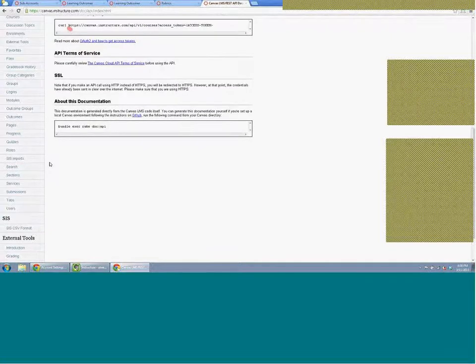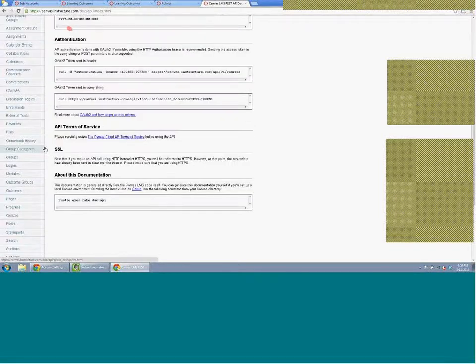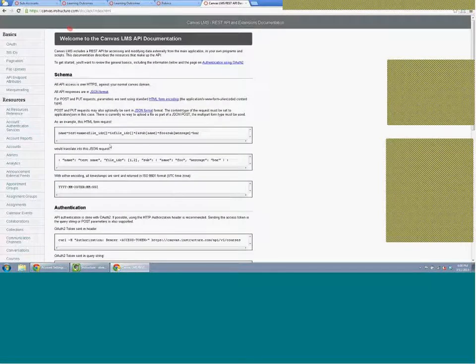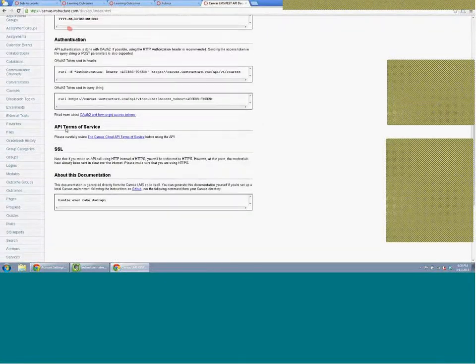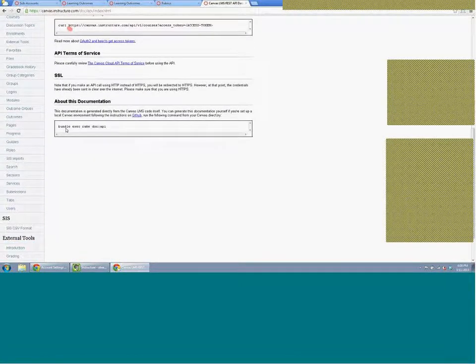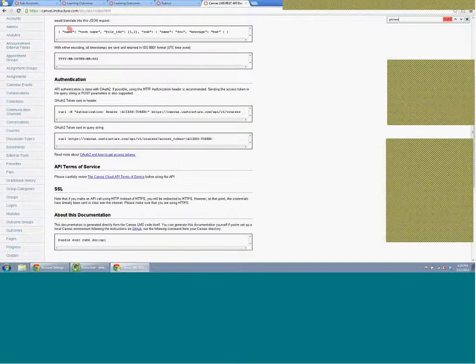which one is it? Profile? No, it's not profile. Pictures. I don't remember which one it is in here. I found it on the users page.